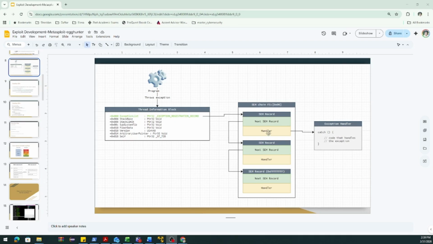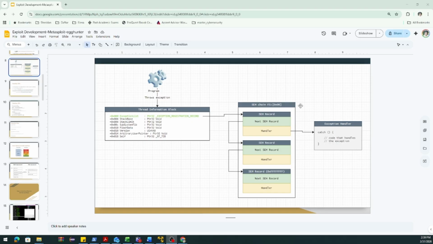Hello, I want to talk about SEH overflow. SEH is for exception handling, and how it works is there is a chain of exceptions. When an exception happens, it's going to first check the first one. If it's not that, it's going to go to the next one, and usually the last one is the general exception that is going to be handled anyway. Similar to try and catch that we developers use for coding.